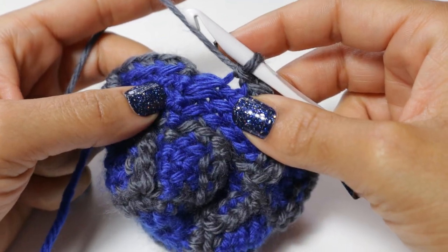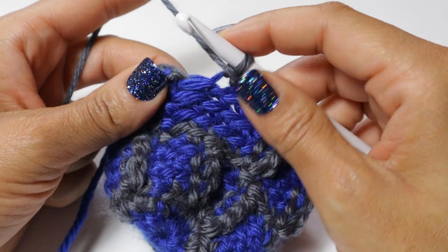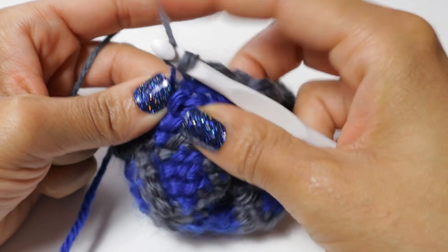We are on the last stitch of round number 10. So we're going to do a connected quadruple single crochet to end. So go into that first one, pull up a loop.